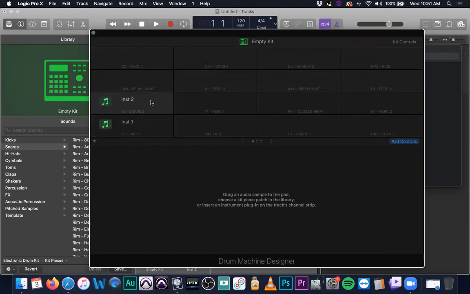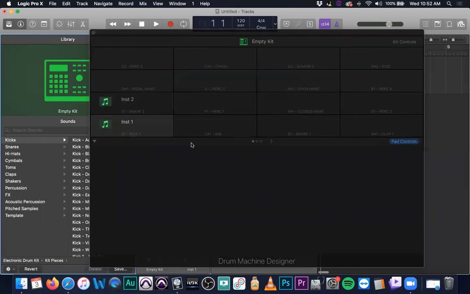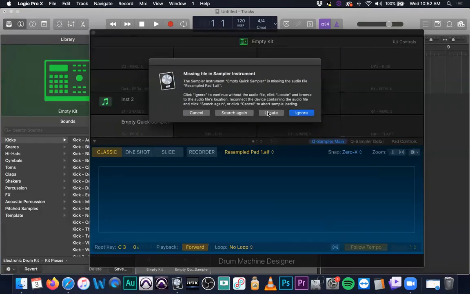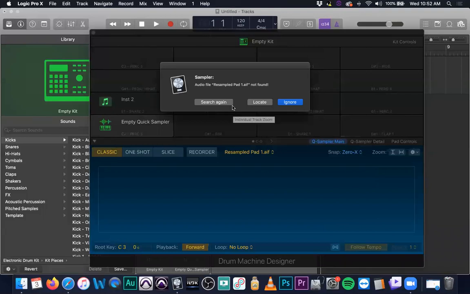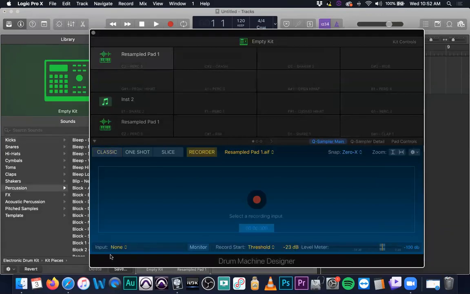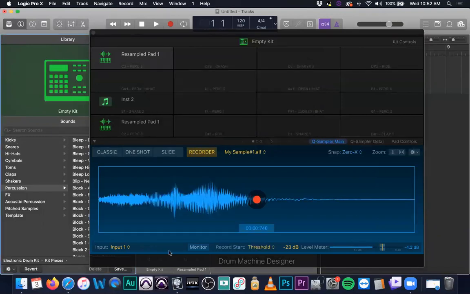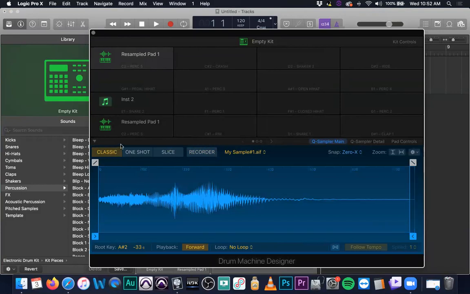So I can't pitch down here. Nope. Maybe I should be pitched down. There it is. These two. This and that. So C and E. And then, of course, we can resample the pad. What just happened? Oh, it's missing it. Oh, okay. All right. That's fine. Oh, we can record into it. We can actually record the sample into that. Let's see what we got here. Input. Show. So there it is. I don't know why it's still not letting me play around with that. It's C2.